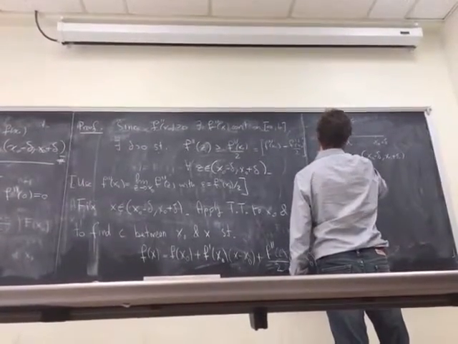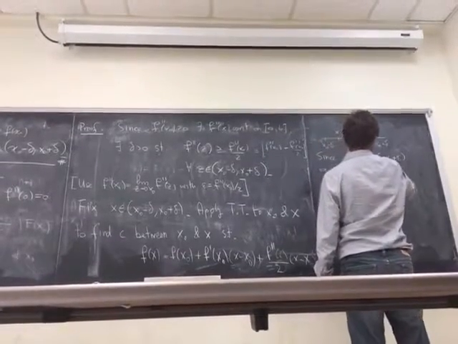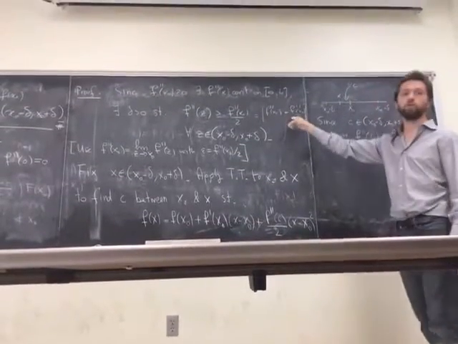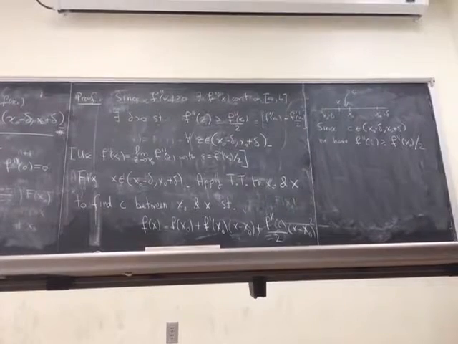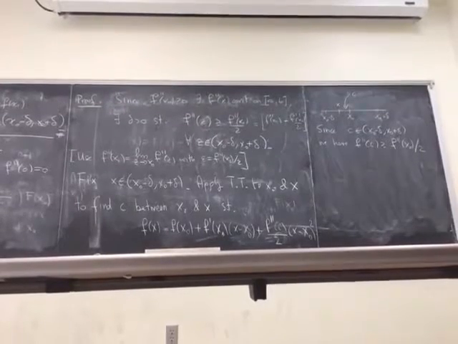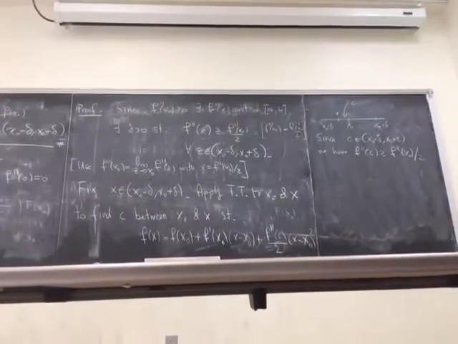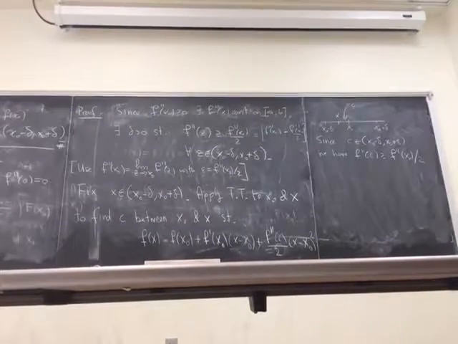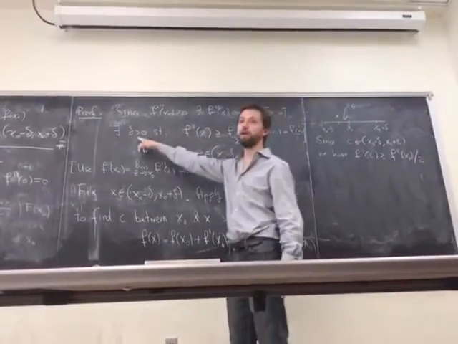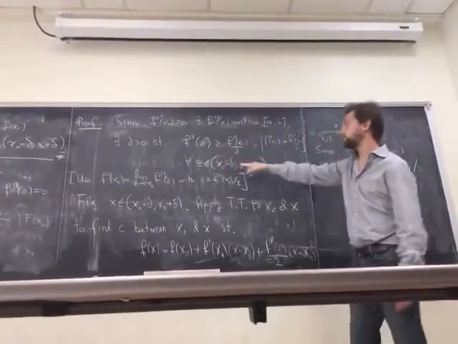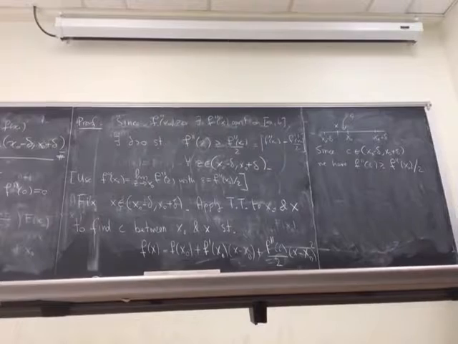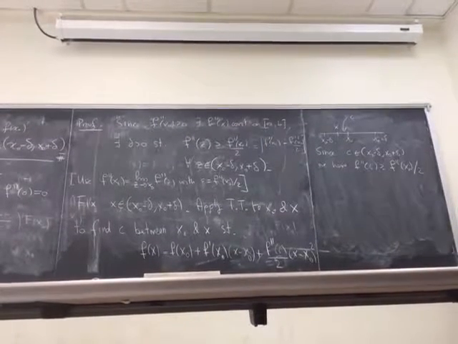We have that f second computed at C is at least f second of x naught over 2, right? That's what you guarantee for every point z between x naught minus delta and x naught plus delta. The second derivative of f there is larger than f second of x naught over 2. Right? That's how delta came into existence in this proof. So delta came into play to tell you that for every point z between x naught minus delta and x naught plus delta, f second is at least that bound. Right? That's how delta comes into play in this proof.